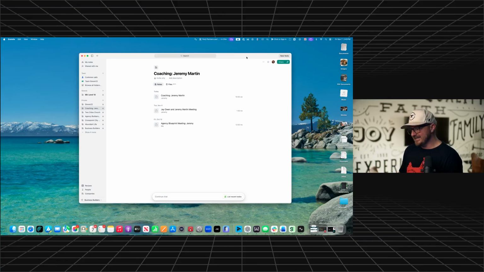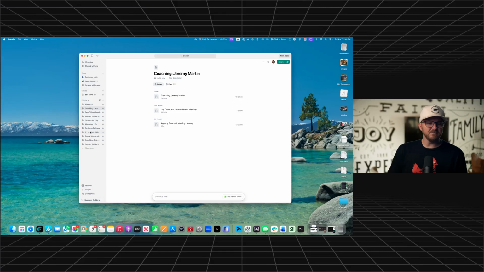Now that kind of seems like a negative, but to some extent it's a positive, because if you're going to record audio or video, you have to have permission from the other person, or at least they have to know about it. When you're going to transcribe or get notes, in many places you don't. And I'm not a lawyer, so I'm not going to tell you what's right or wrong.